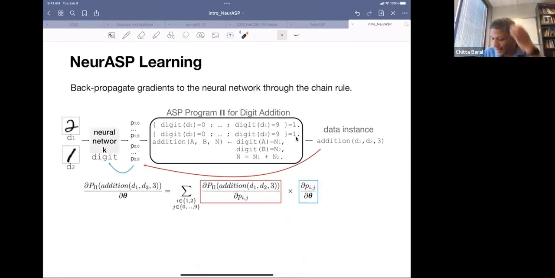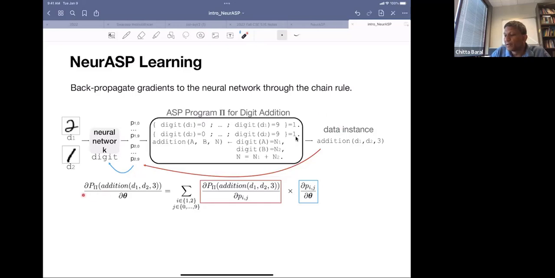Learning. I explained this, but we can go over it a little more. In the learning phase, you are given this input, and you are given a possible label or output. You have this neural network, and it will calculate probabilities. The way to learn is, of course, when you see that it doesn't match, you have to do backpropagation.